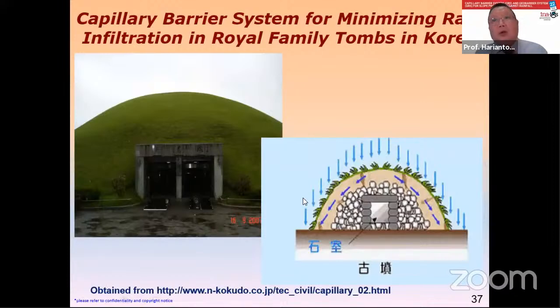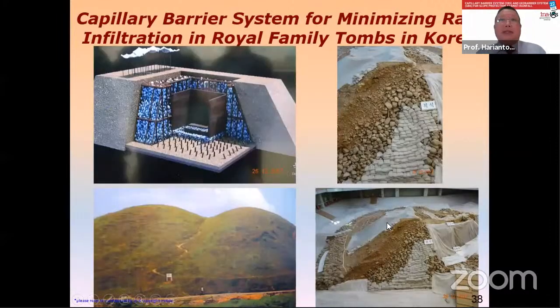Similarly, if you've been to Korea, you see many of these royal family tombs. They put all the wealth of the king or queens inside this chamber. Of course, they don't want it to be flooded, so they put the coarse grain material and the fine grain material. As a result, water will flow only along the fine grain material, but it will not penetrate the coarse grain and keeps the burial chamber dry. This is a cross section of one particular chamber that has been cut. You can see the coarse grain material and the fine grain material. They put this sand back because it needs to be supported. Otherwise, this will collapse, right?